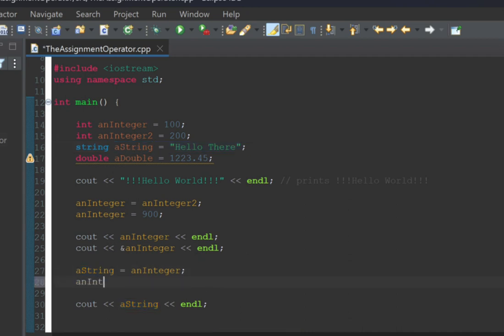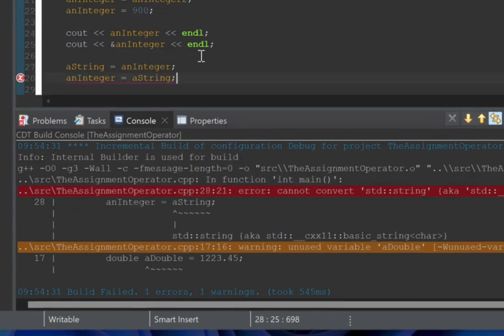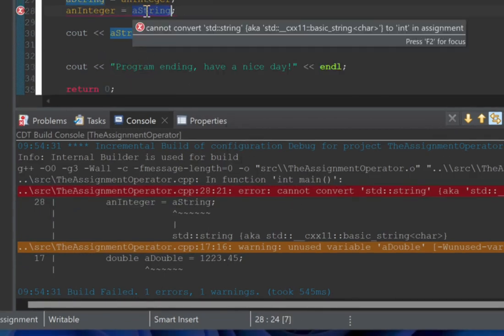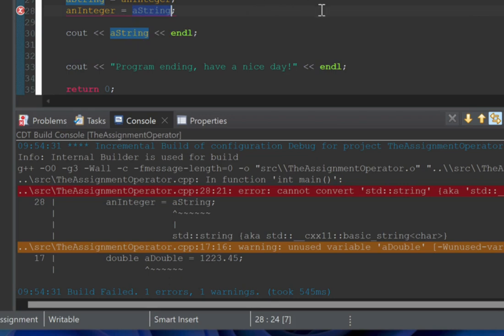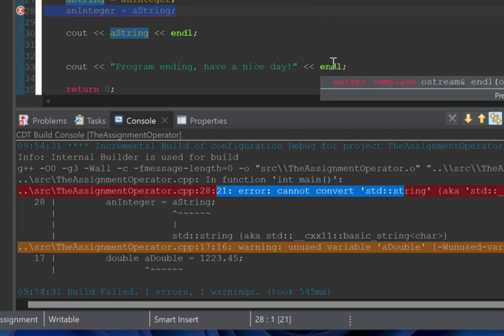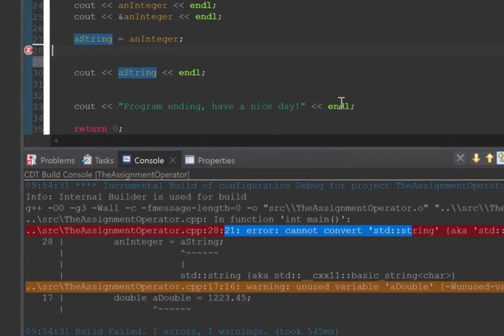Another thing, let's see another problem. Let's try to move a string into an integer and see what we get. We actually get a compiler error in this case. And what this is saying is that a string is an object, and it doesn't know how to move an object into an integer, which is a base data type in the language. A string is an extended, it's what we call an abstract data type. It's a class, it's an object, and the compiler just doesn't know what to do with the assignment operator. So when you get something like this, it's a definite indication that you may be trying to mix data types that are not mixable. So let's go ahead and delete that so we can compile.